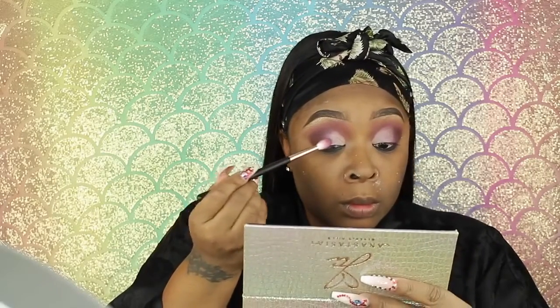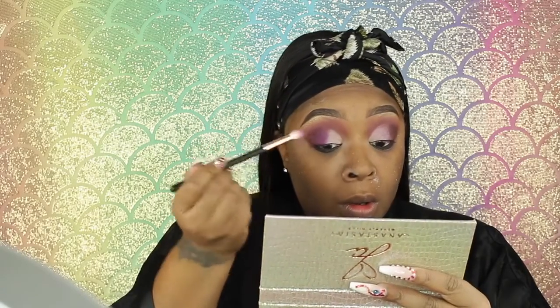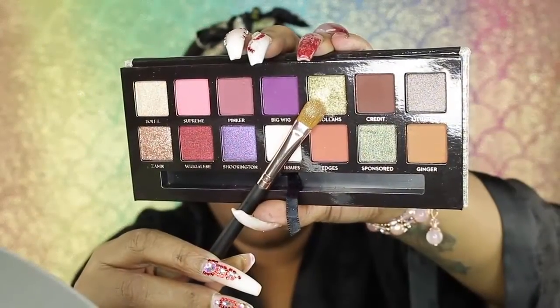I'm going back in with the purple because y'all know I love purple. Put that purple right there, we're going to fade it and transition it. Then let's go in with this color right here — it's like a muted lime green, though it's going to pull up gold in pictures and in this video. Just know it's kind of greenish, kind of mermaid-ish like my background. It's beautiful, guys — these colors are just blending for life.